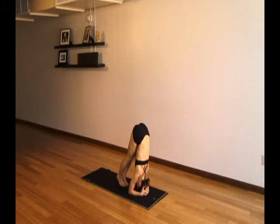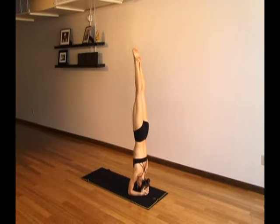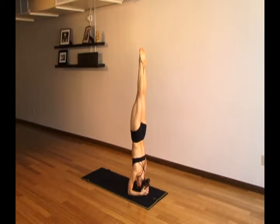The ideal way is inhale, lifting up with straight legs, coming into headstand. If you're trying this at home and you are unable to balance in headstand, it might be useful to move towards a wall to prevent you from falling over. The first challenge in headstand is, of course, to learn how to fall. Otherwise, you won't feel comfortable.